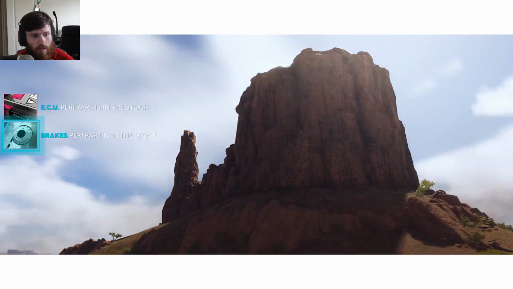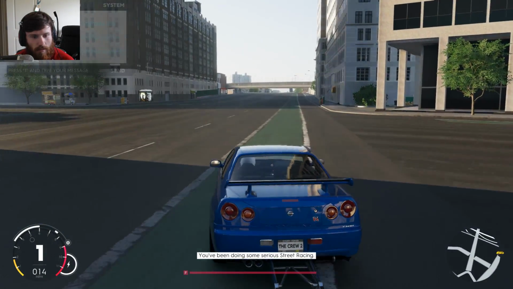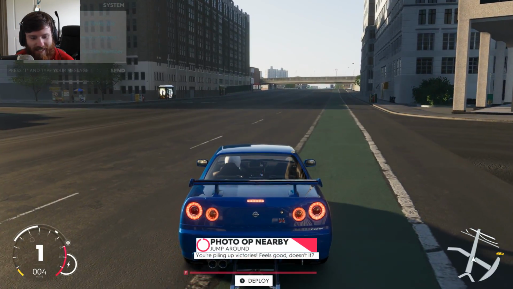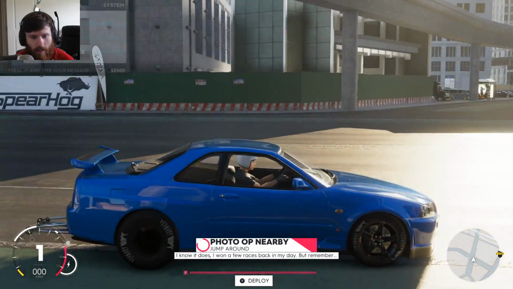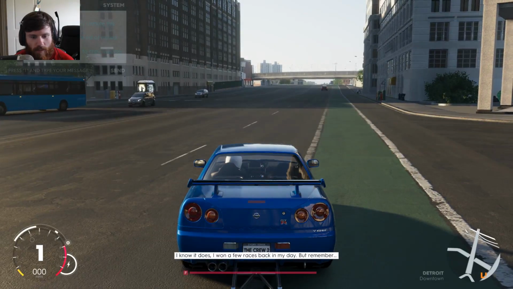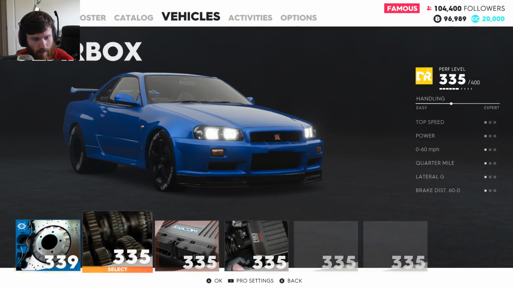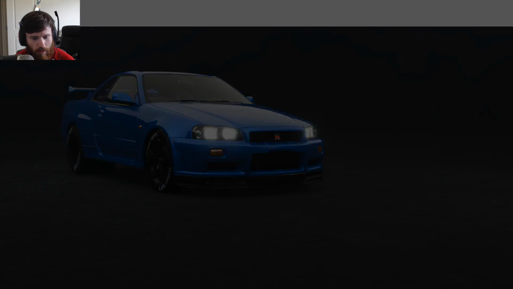All right, we'll grab these parts real quick. Oh, ECU and brakes. You've been doing some serious street racing. A little bit. Victories. Feels good, doesn't it? Next driver. Well, we'll figure out what he's going to tell us to remember in a minute. Get that new ECU and the new brakes on the car.